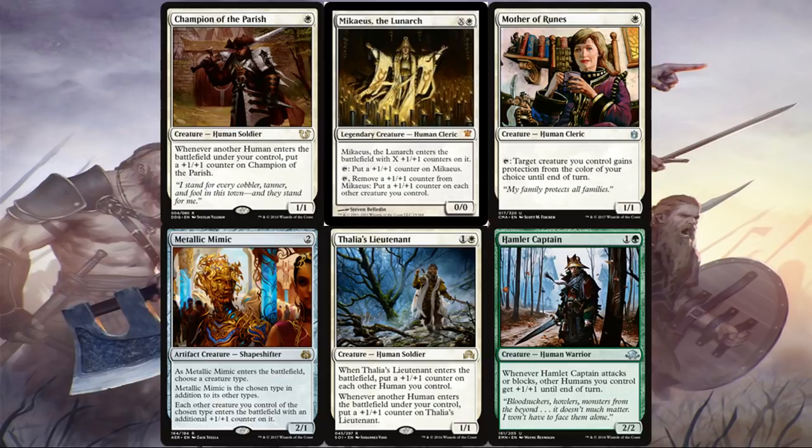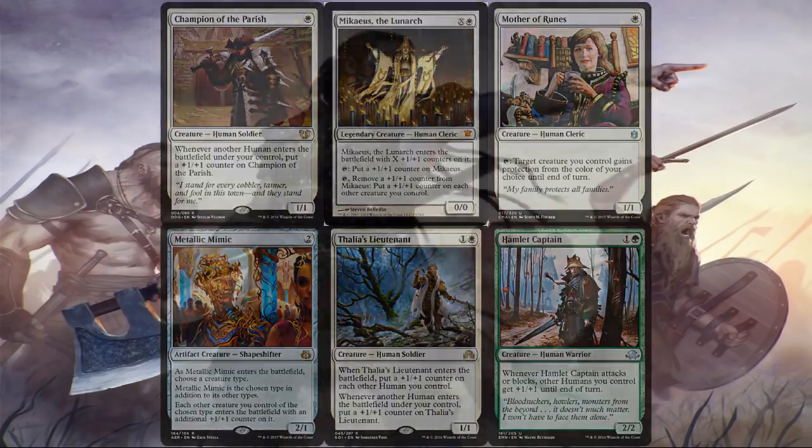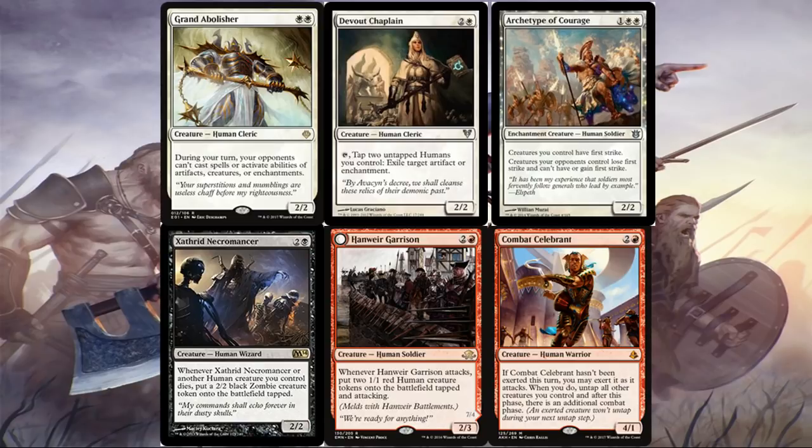And we have Hamlet Captain, gives +1/+1 whenever it attacks or blocks to your other humans. I think that's awesome. Not necessarily an anthem, but it's important to have it when it counts, which is usually on combat. Grand Abolisher is fantastic in any deck where you don't necessarily have the best answers, because it means that you're likely going to be the aggressor, and you don't want your opponents countering stuff or exiling or removing anything at instant speed on your turn. So it's a perfect card for the deck. It's double white, so a little risky, but otherwise fantastic.